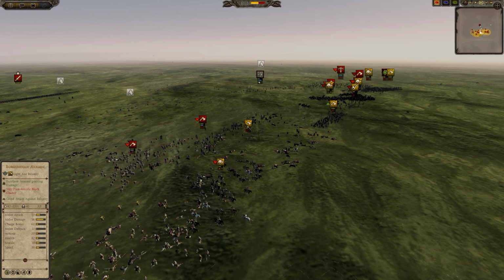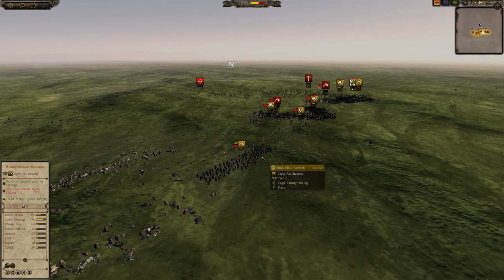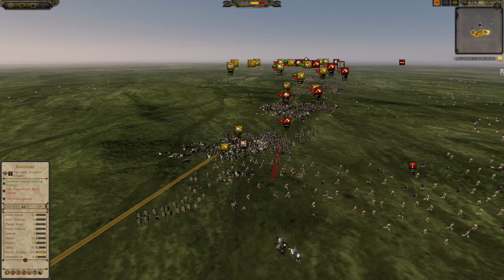So the Hetaerea guards are fighting it out here against the Burgundians. They are losing a lot of men here. Burgundian Axemen hanging around a bit. This combination, shock plus two-handed Axemen, very, very dangerous.